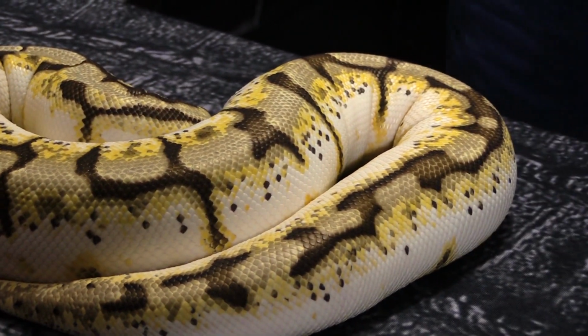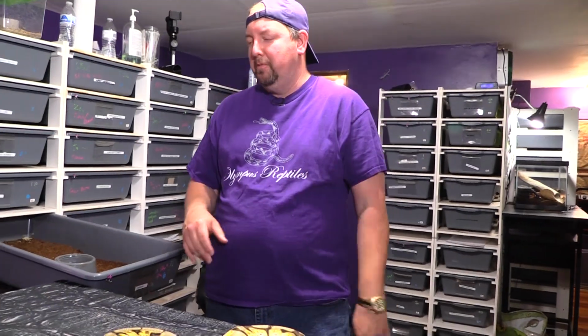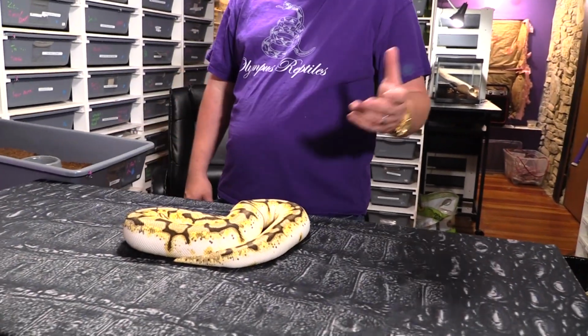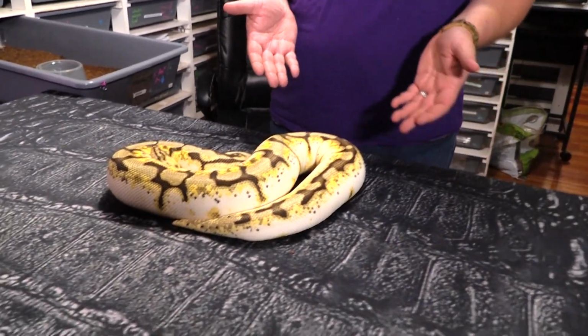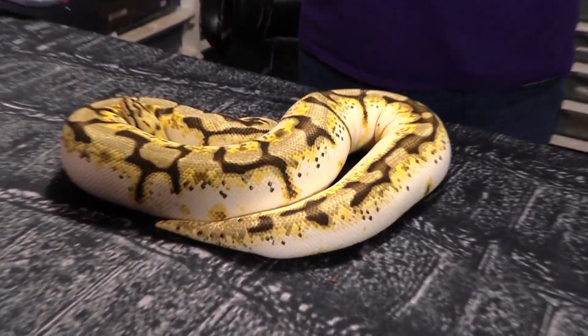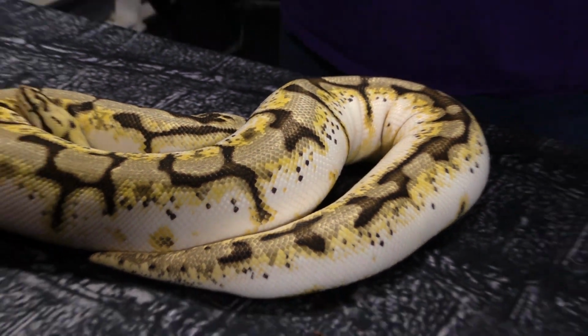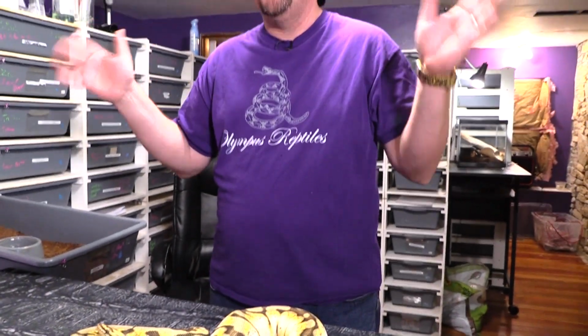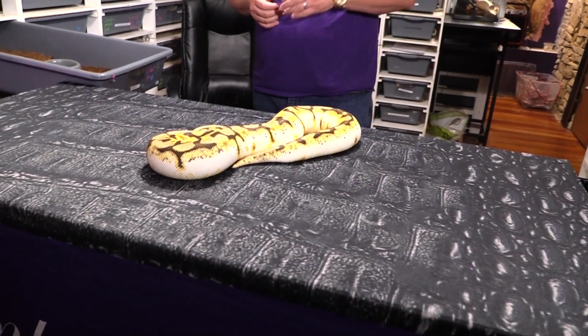This is a 3-year-old snake that can't eat on its own, obviously, right? That is what always blows my mind. Spiders can't eat? That's total horse crap. I mean, look, people can say it. I can prove it. People can say their point that spiders can't eat on their own. Here's proof. You've seen it like 15 times. I will do a feed video where I do nothing but feed spiders if people need me to show you that they can eat on their own. It is the most ridiculous thing I've ever heard.